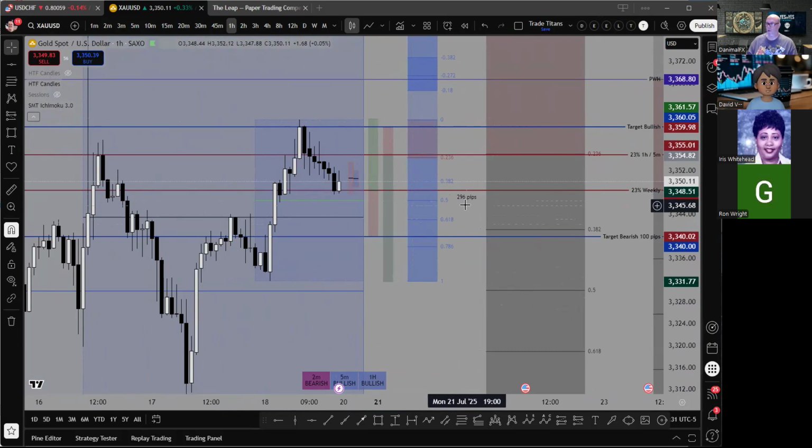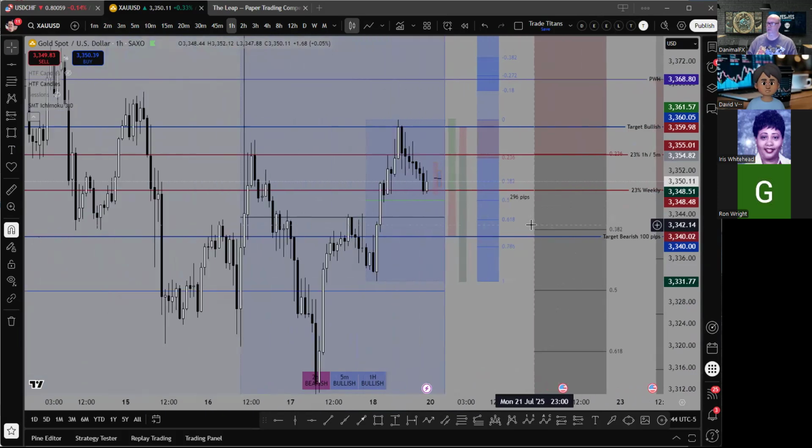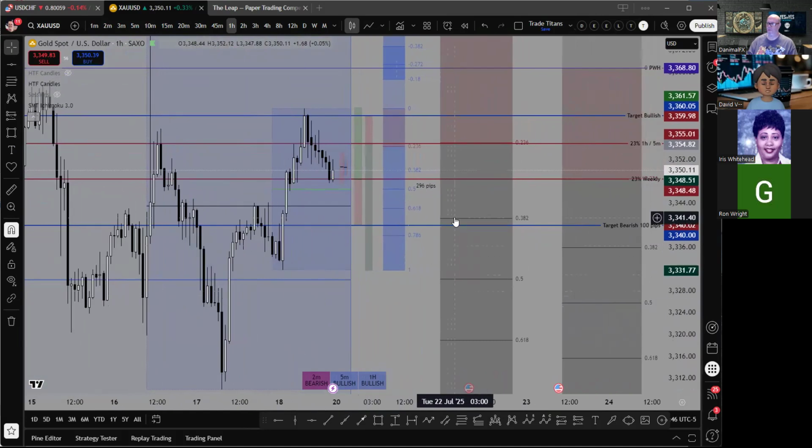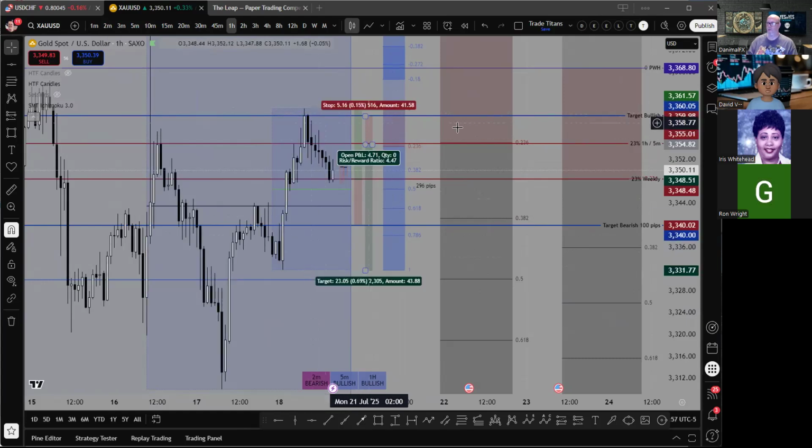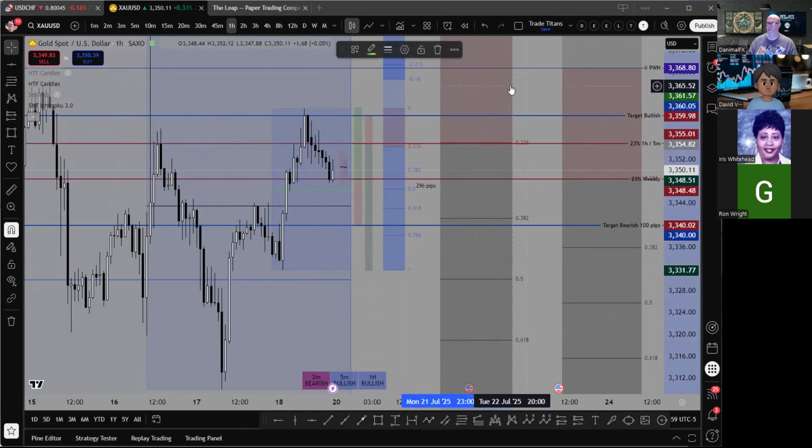Or I would be taking it from, if it decides to go below this 236 or this target on the week. But this is the 1 hour fib, right? Here, blue is the 1 hour. Isn't the blue? Okay, go ahead. Sorry, blue is a 5 minute because it's based on the 17 box here. Right, okay. So on this one is the 1 hour. So let me just change that.